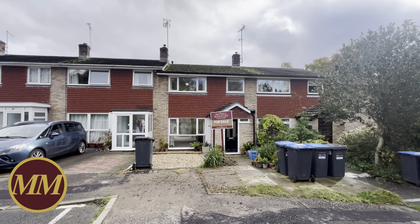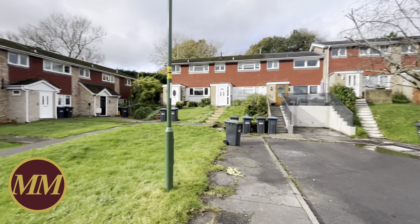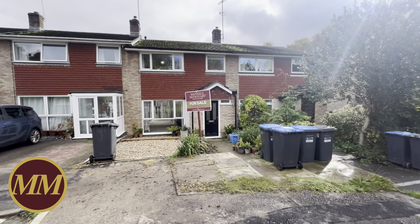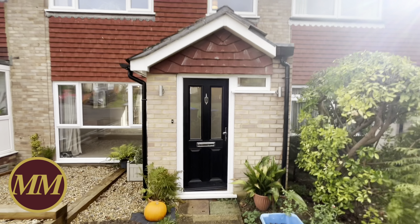So, number 55. It's for sale with no onward chain. As you can see, the environment at the end of the cul-de-sac is great. Most people have created extra parking, and they all have garages. This house has a garage at the back but, as we all know, no one uses a garage for a car these days — they're just very expensive sheds.